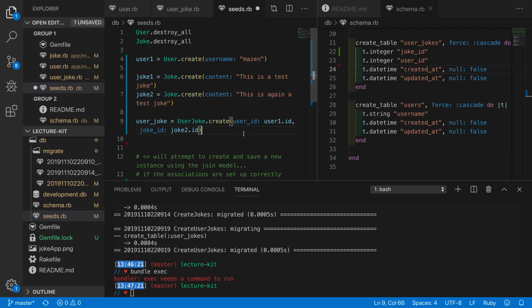So actually, we want to point this joke ID to the second variable. And it doesn't matter what's gonna be the ID here. We don't need to know it. Ruby will know it because we saved this whole joke to a variable. So it will look for the variable and then it will be like, okay, so now give me the ID. It takes a little bit of practice.